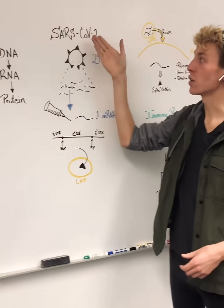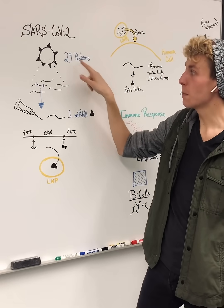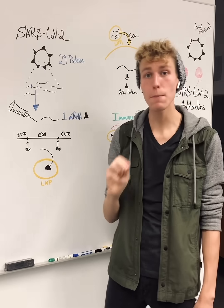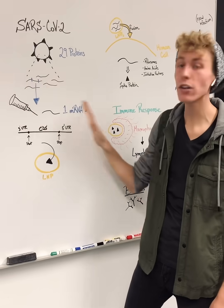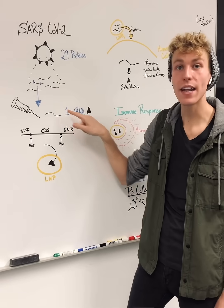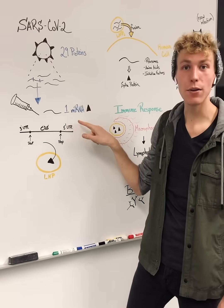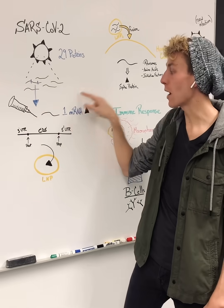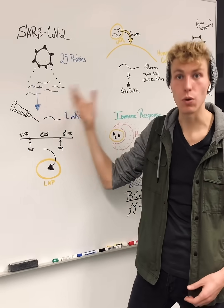being used for SARS-CoV-2. And the coronavirus has 29 main proteins, but the specific protein that's found on the outer membrane is known as the spike protein, which is really important for it to infect a healthy cell. Now, what these companies did is they looked at the entire genetic makeup of SARS-CoV-2 and found the single mRNA that encodes for the instructions to make this spike protein. They isolated out this mRNA that can now be injected into us in the form of a vaccine to make one of these 29 proteins, thus not giving us an actual coronavirus.